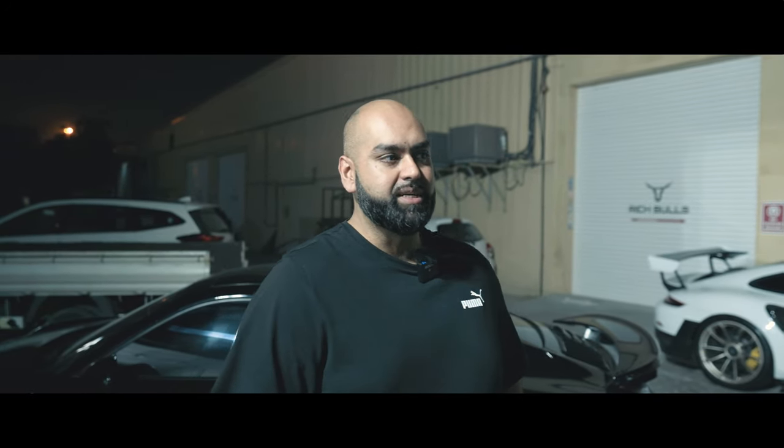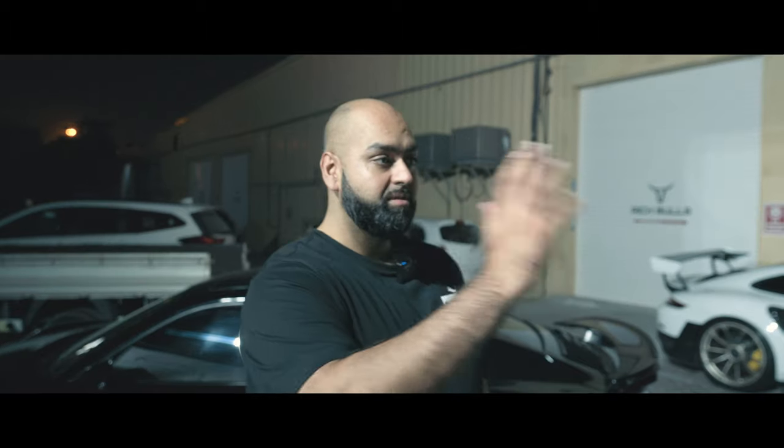Right, guys, so it's about midnight here. And because it's so hot, we have to wait until late night to test the car. So it's nice and cool now. It's probably about 27, 28 degrees with a nice cool breeze. So we're just going to load up the truck over there now with some race fuel.